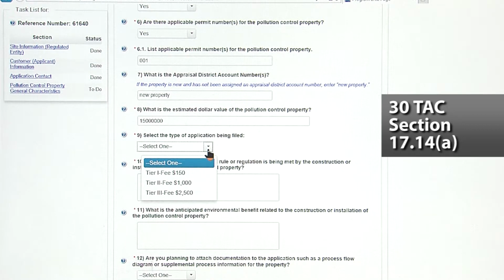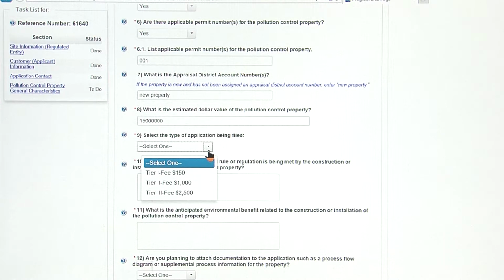All of the property listed on the application must either be listed on the Tier 1 table or be installed to allow the use of the listed property. Property that generates a marketable product or that is not used as described on the table is not eligible for a Tier 1 application. The fee is $150.